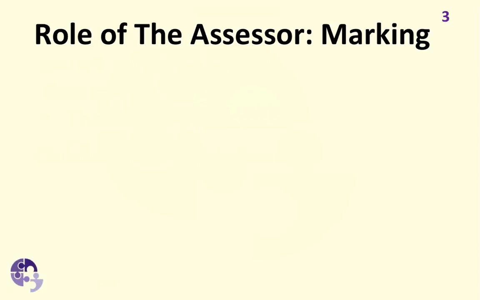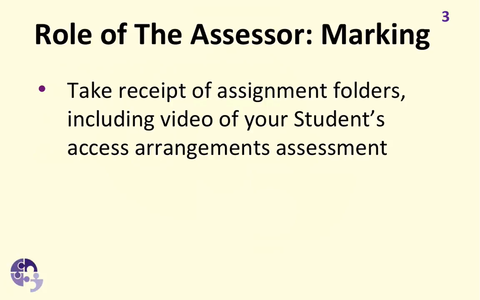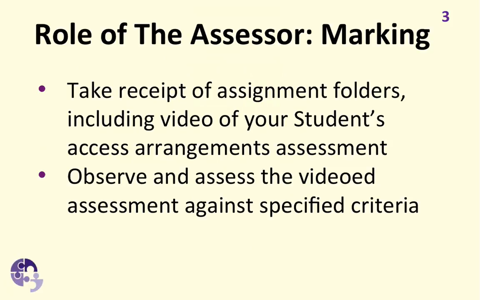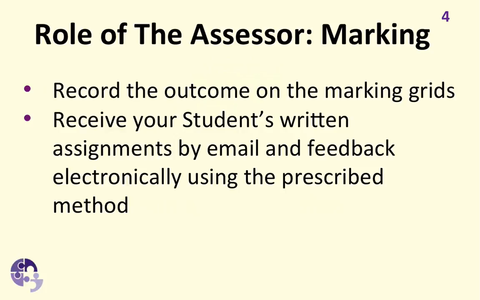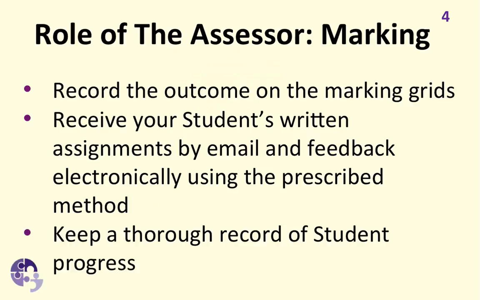The role of the assessor involves marking students' work and returning this to them, usually electronically. You need to take receipt of their assignment folders, including video of your students' access arrangements assessment. You need to observe and assess the videoed assessment against the specified criteria, and we will be looking at that criteria later in this session. You need to record the outcome on the marking grids, and you will receive your students' written assignments by email and feedback electronically using the prescribed method. And again, we will cover this later in this session.